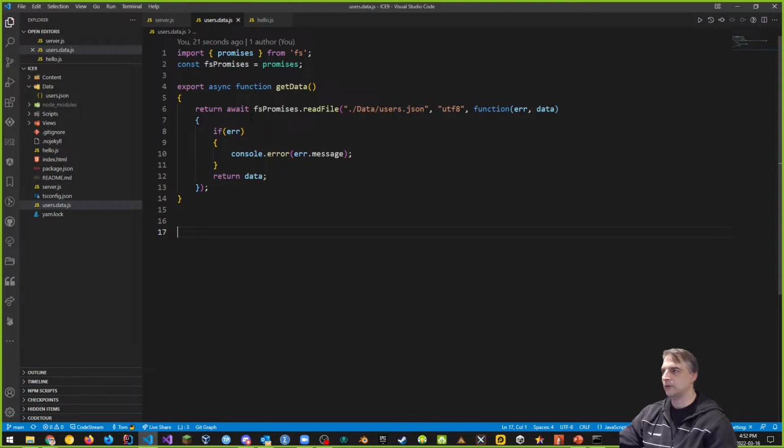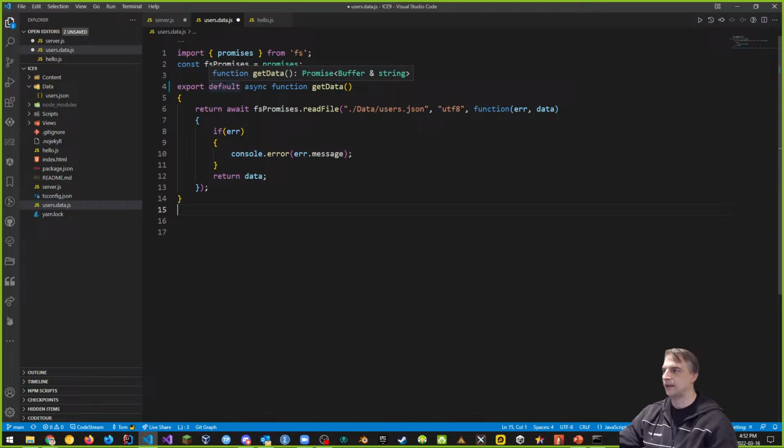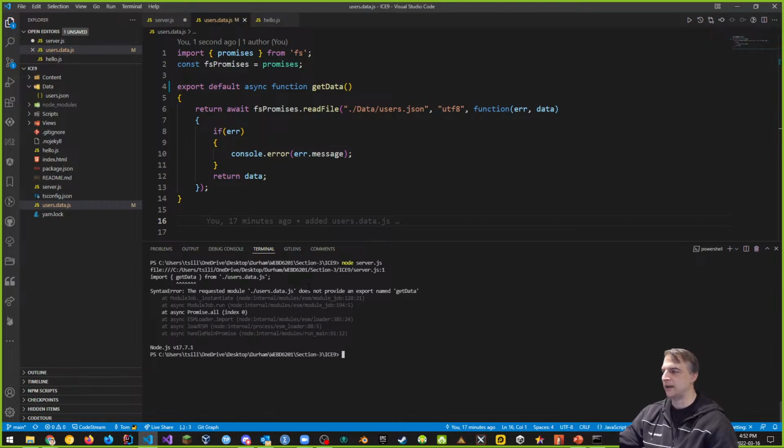So one thing that we can do is if we click on a function, I'm just looking at the users.data.js. If I click on the function, right, as an example, and if I kind of surround this thing, it kind of gives us another thing. It says convert named export to default export. That's something it allows us to do. Export default. Again, let's run that. Export default basically says that this is the default function that we're going to use. And when we do that, it says get data doesn't compute. Get data doesn't compute.